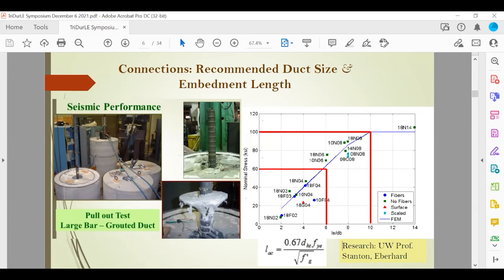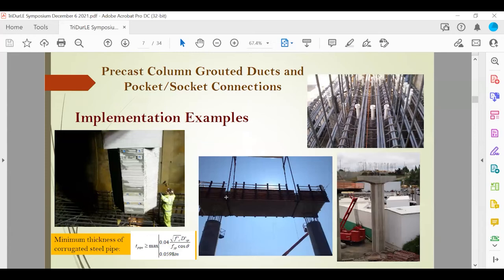It's a grouted duct, and what we found in that project is that since this grouted duct provides some confinement, pulling the bar, developing a large-size bar, number 10, 11, 14, through this connection requires a much longer development length than the conventional bar development. That's because of the confinement and the strut action between the bar bonding and the metal duct that we had over there. So that was a good project that was taken from here and used in some project, a grouted duct connection.